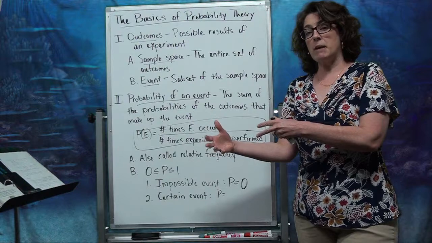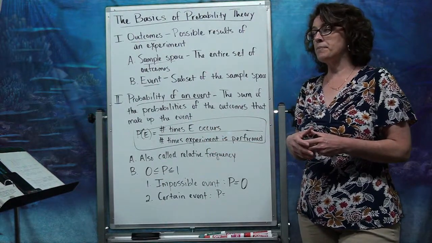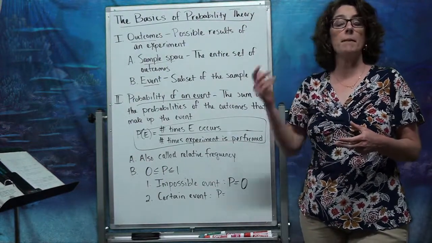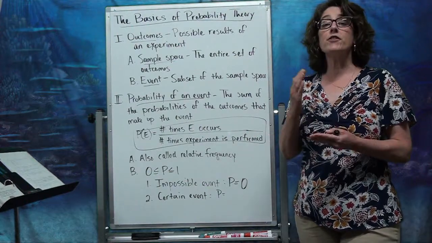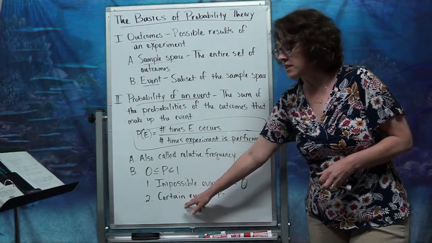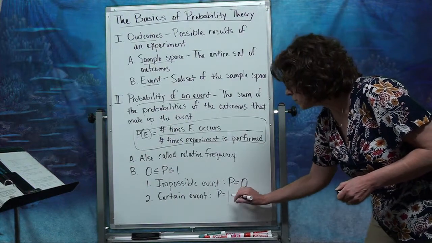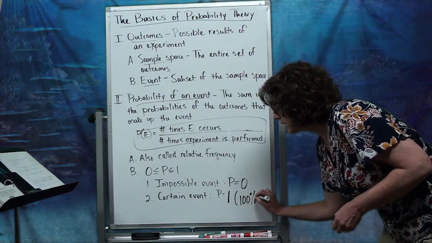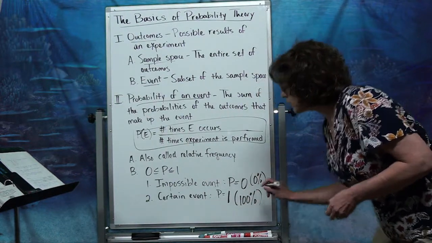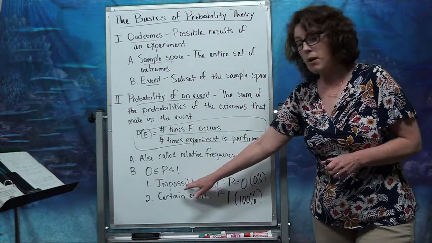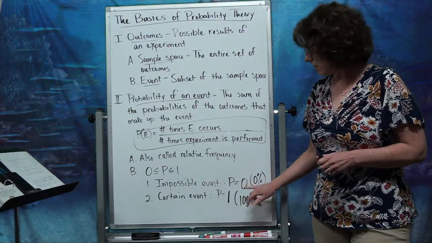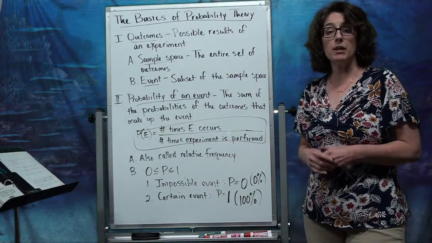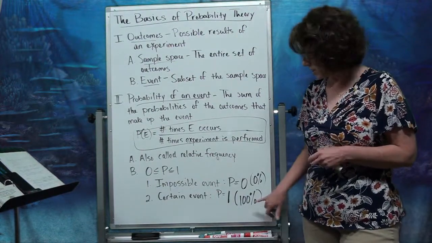On the other end of the spectrum, let's say that it's the coin and it's a weighted coin. It's weighted such that every single time it's going to come up heads. Then that is a certain event, and my probability in terms of a fraction would be 1. So it's kind of like saying this is the equivalent of 100%, and this is the equivalent of 0%. So 0% of the time it's going to happen, that's an impossible event, and we assign it a probability of 0. 100% of the time that that event will happen, we call it a certain event, and that means it has a probability of 1, because the fraction 1 over 1 is the equivalent of 100%.